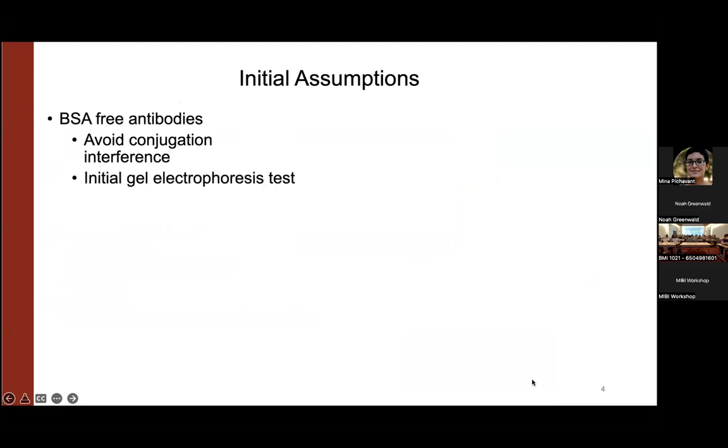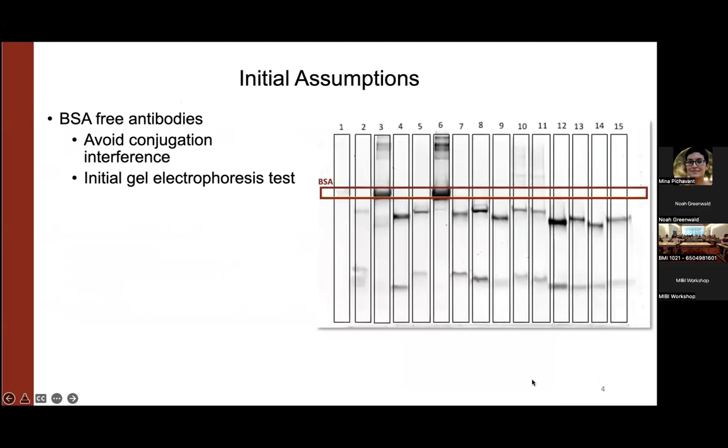As Mike had said, we do an SDS-PAGE on any antibody that comes in. As you can see here, these are a number of antibodies that we ordered. Christine in our lab and Mako will always do this test on all the antibodies that we order. And you can see here, the row in red is the PSA.